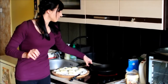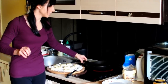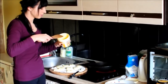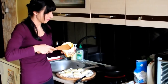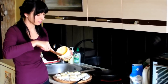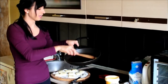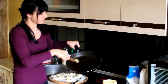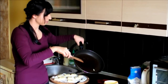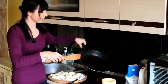Okay, now that the frying pan is hot, all I know is because there are no drops of water that were there initially, we can fry our cottage cheese cookies. So I'm going to use a little bit of my melted butter, just a bit. I think what I have in here equals a teaspoon. And I'm putting this on the frying pan, making sure it's all covered. All covered nicely and evenly.